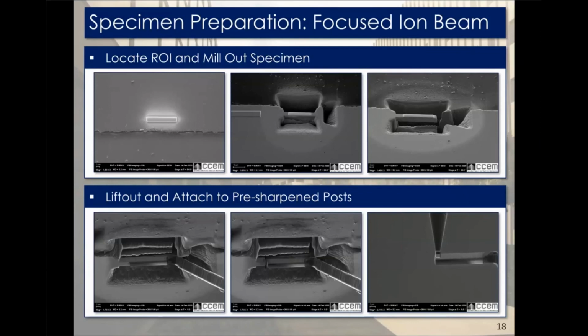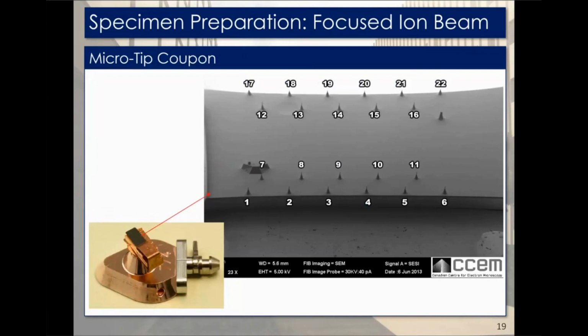So typically what we would mount it on would be these silicon coupons. These are basically manufactured to have multiple pre-sharpened tips on them. Usually one lift out will fill an entire row, so about 5 or 6 tips of this lift out. And then we can introduce this coupon on this little clip that we see at the bottom left, and that can go right into the atom probe. So then we can analyze each one of these tips. It gives us a little bit of high throughput. So we're able to make a batch of tips for every one of our lift outs.